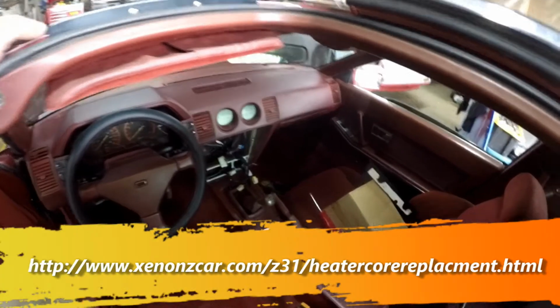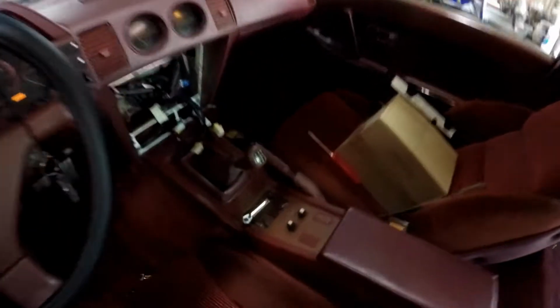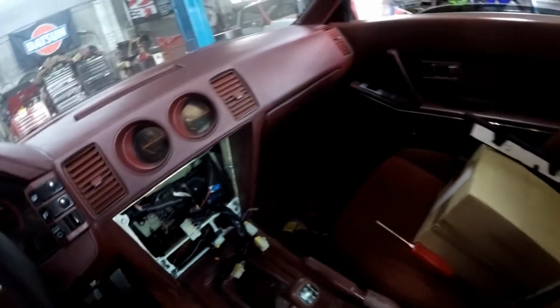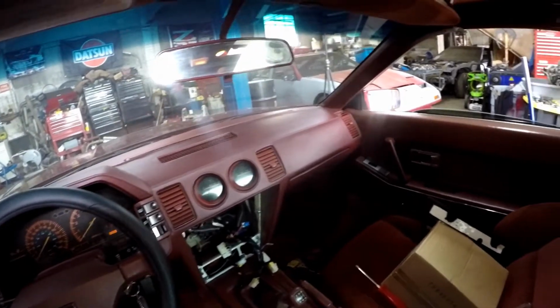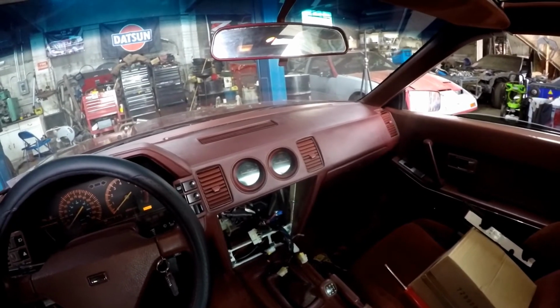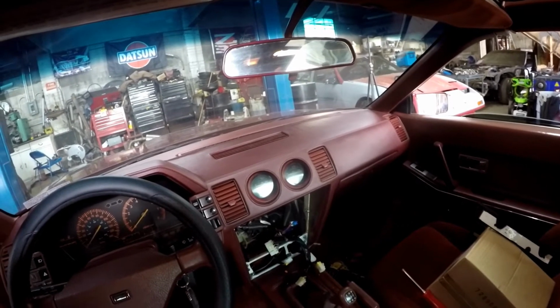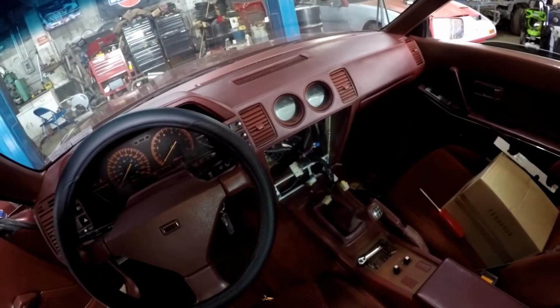Of course, first step, pull the radio and climate control. That's pretty simple. Just a couple nuts and bolts, and everything comes right on out. Just disconnect everything. Next thing we're going to do, we're going to go ahead and pull out both of the kick panels on each side. That'll give us access to some of the ducting and a couple of the bolts that we need to get to the bottom bolts for the dash. So let me go ahead and get started on that, and I'll be right back.